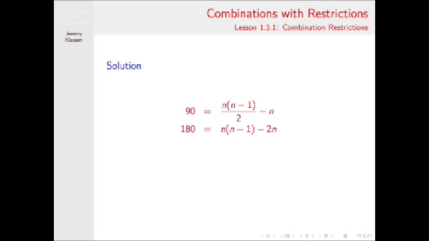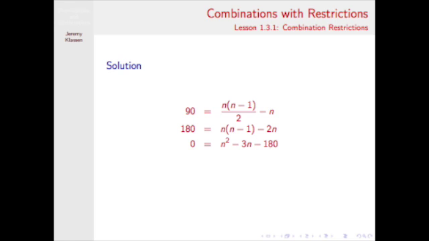Now this next step is hands down the most common place to make mistakes. I'm going to simplify the rational here by multiplying everything through by 2. So I'll get 180 on the left-hand side, but the 2 will cancel in the rational here, so I'm just left with n times n minus 1. The most common mistake is to forget to multiply that term with just an n by the 2 as well. Please remember to multiply every term in this expression by 2.